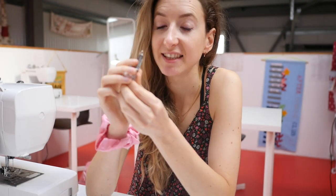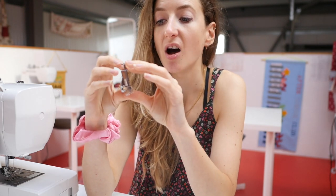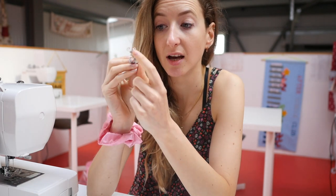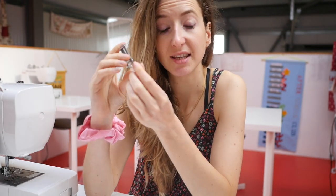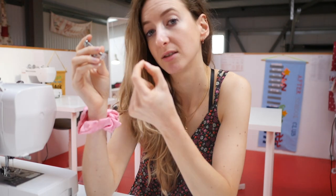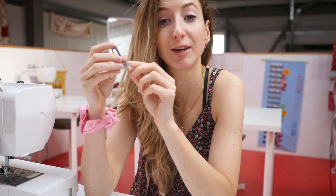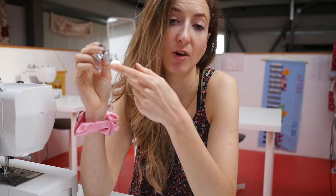The next one — I am a little bit biased — is the darning foot or the free motion embroidery foot. I recommend the spring-loaded ones and the ones with a clear open-toed end. There are lots of different variations, and even though some brands don't have the clear open-toed version — you might have a metal closed-toe version — it still works just as well. But if you're doing free motion embroidery, my favorite pastime, I do recommend this version.